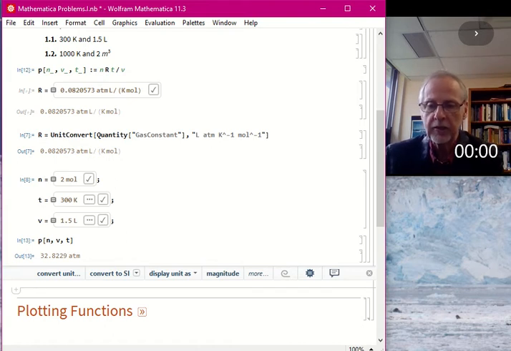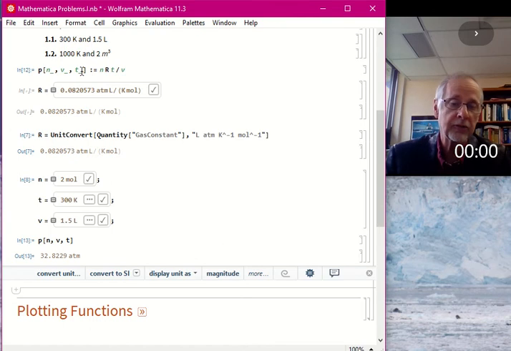Now what I'm going to do here is enter these values with different variable names, because what I want you to understand is that when you define a function with variables in that definition, as we have here, they're nothing more than placeholders. So when I want to do a computation for the function, I can enter the numbers directly into the arguments for the function, or I can give them different names and just use those different names in the arguments of the function.